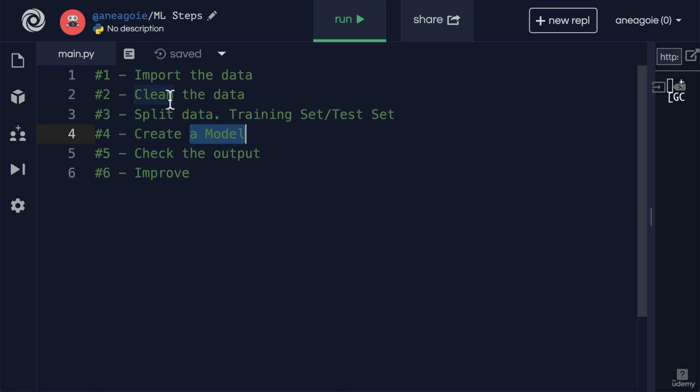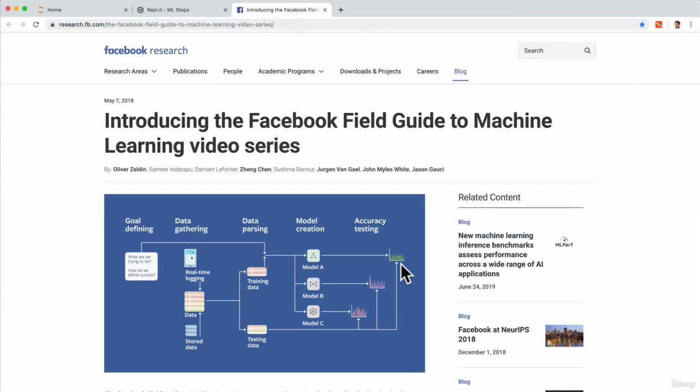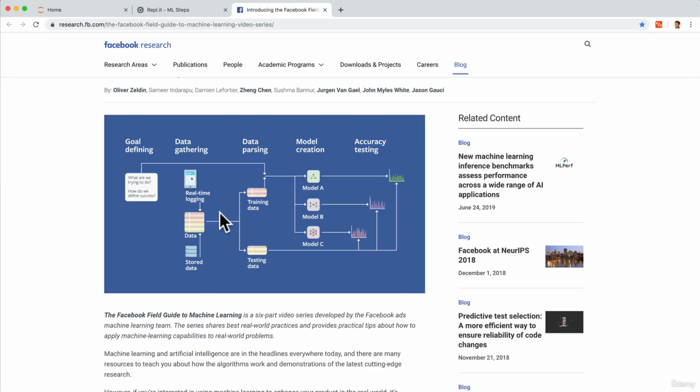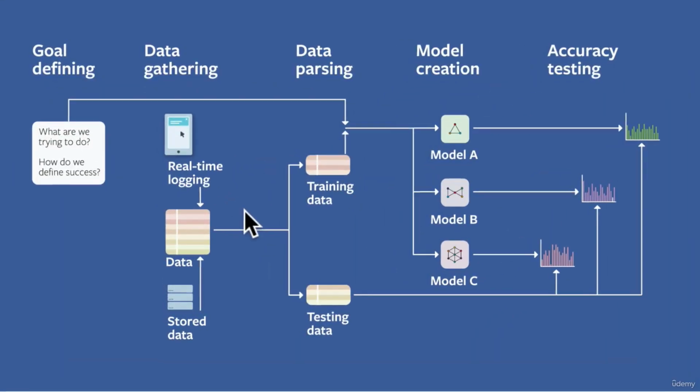Now we'll come back to these and I'll link to this in the resource so that you can always have it in the back of your mind. But right now you just learned something really, really fundamental. You see, Facebook here, this is pretty much how they run their machine learning pipeline. And this diagram now should make sense just on those 6 steps that we talked about.